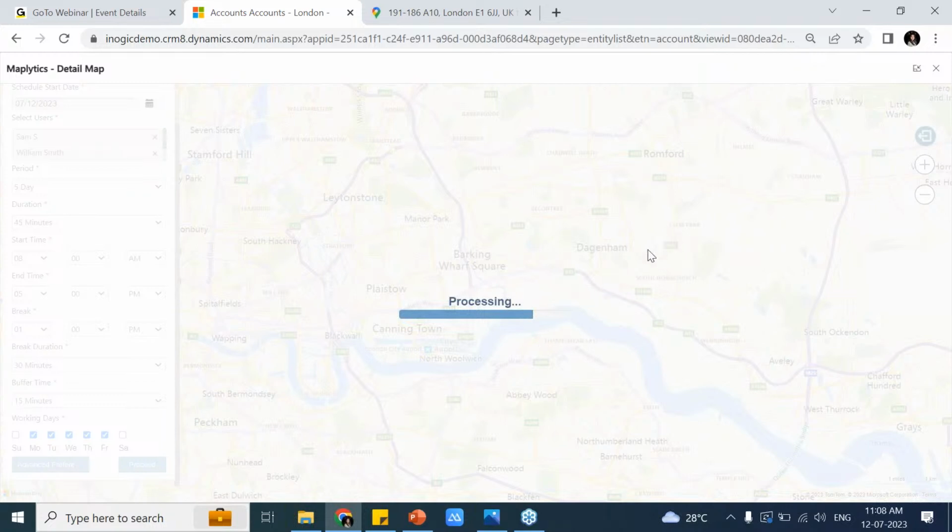So once the processing is done, we'll be able to see the trip summary of each of these days for each of these users, and accordingly we can proceed if everything looks fine to you. There's also an option to edit it. You can go back and edit if you want to change anything and then proceed with the same thing, right?